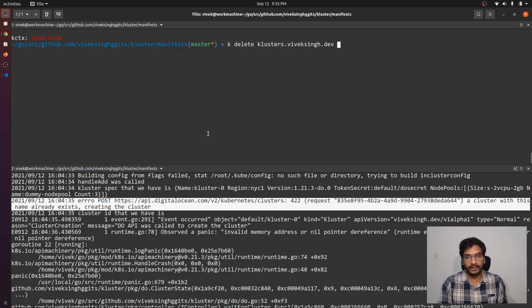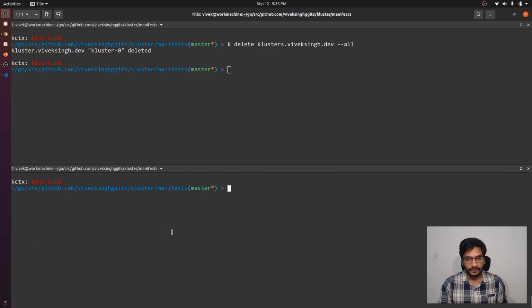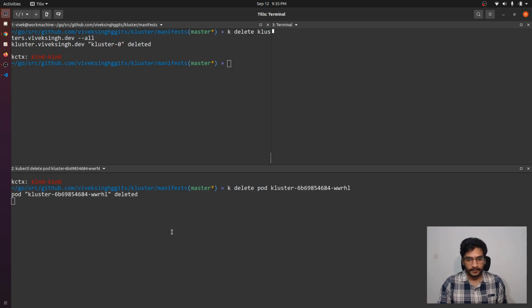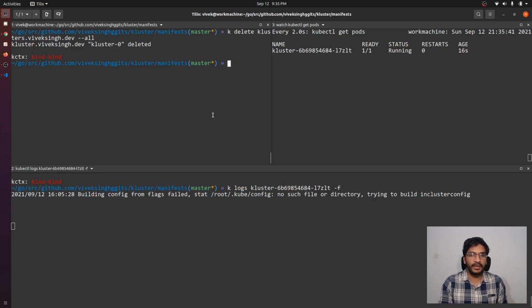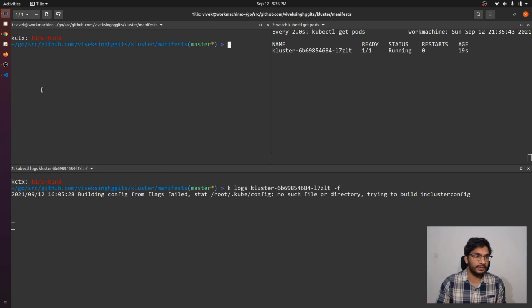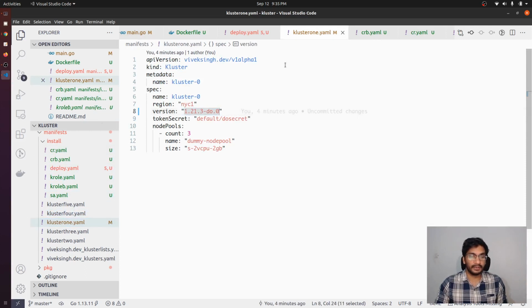So we are going to delete all the cluster resources, and once we have deleted that, all right, the pod is running. So logs -f, and now let's go ahead and try to create another cluster resource. We tried to create cluster 1 again, but it failed because there is a cluster with the same name already being created.